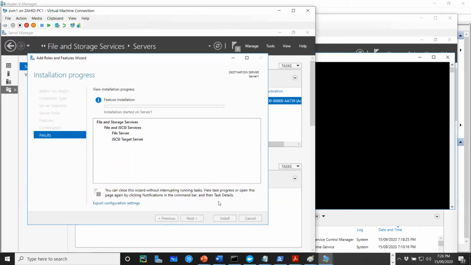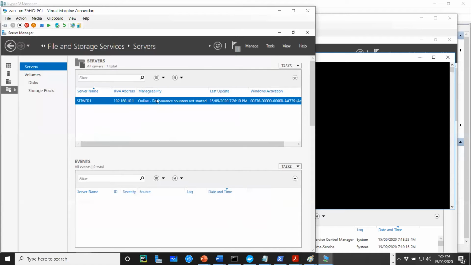So tick this one, tick. So this is just tick like that, add features and click next, and then rest of the things next, next, next, and finish. Excellent. Install. Simply click install and then it will install. Yes, cool. So just for a few moments, then it will appear in here.